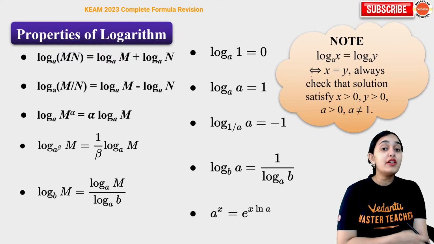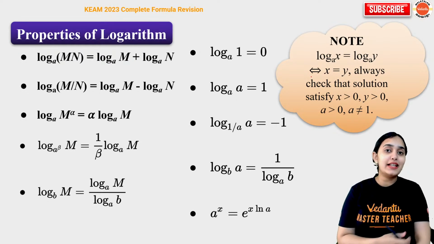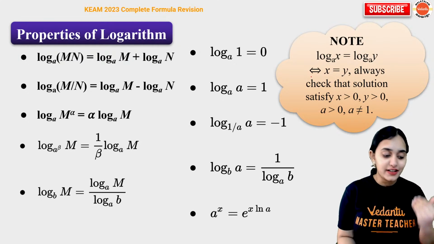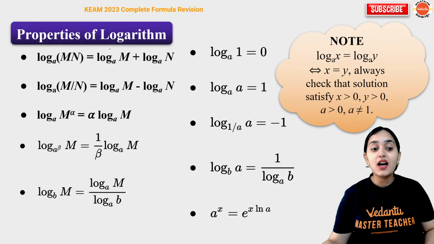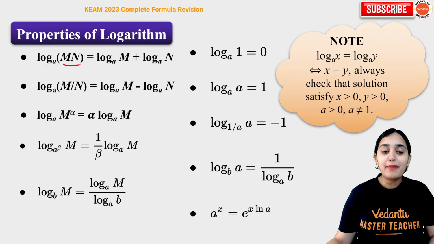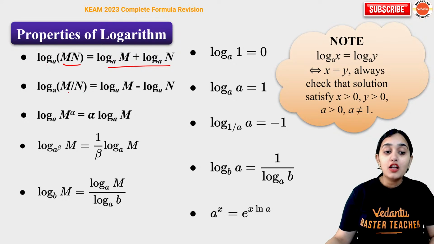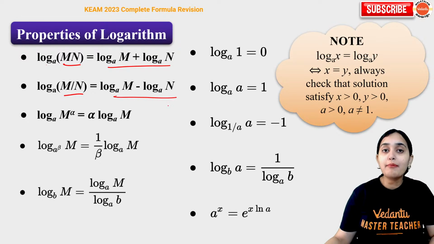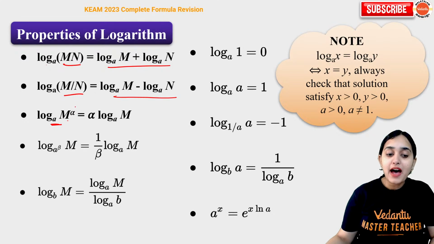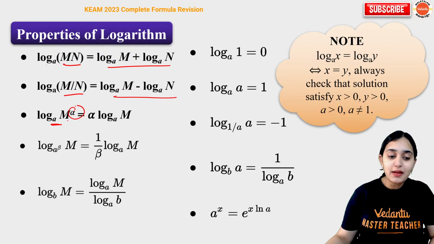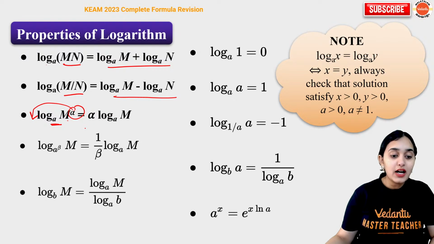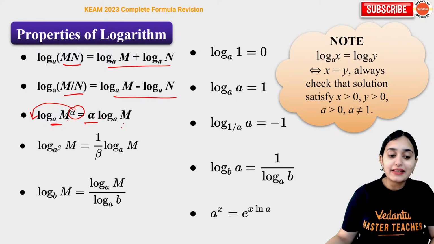Moving on. Before doing differentiation and integration, you should know some standard formulas of some standard functions. For example, properties of log functions. Log of m into n is log m plus log n. Log of m divided by n is log m minus log n. Log base a of m to the power alpha: always the power will come in front. It is equal to alpha into log base a of m.